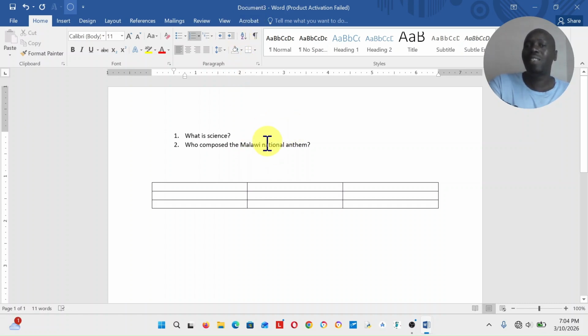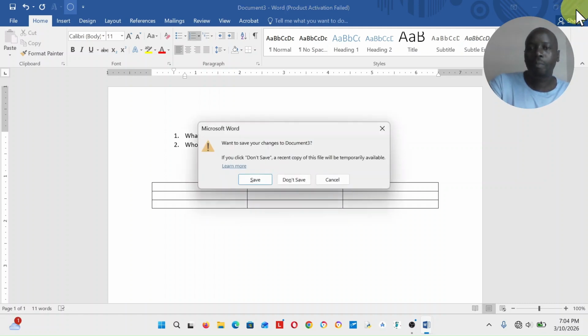I'm done with this first method. I'm going to close this page, this window. How do I close? You go on the top right corner. There's an X there. That's where I'll tap. Now, when I tap on that X, I want to see what follows next. I want to close this document.